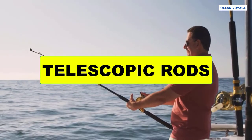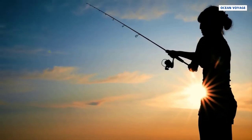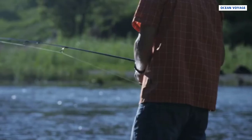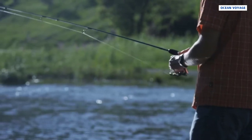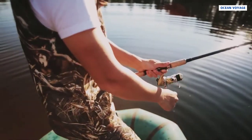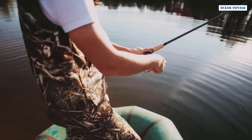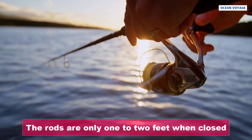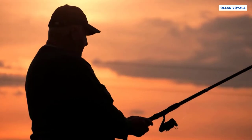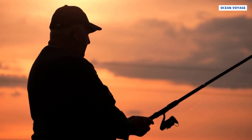At number five is telescopic rods. Every experienced fisherman dreams of using telescopic rods, which are easy to transport and compact. You can transport them without any problems. Telescopic rods allow for easy extension — as the name suggests, they are only one to two feet when closed, but when extended they reach a length of 20 feet. Putting together the rod is quick and easy.